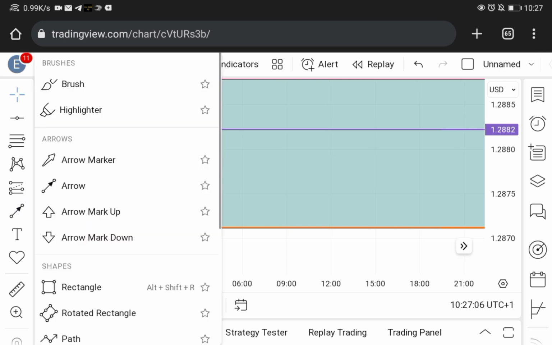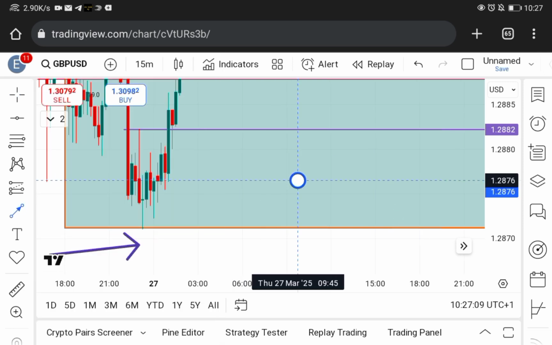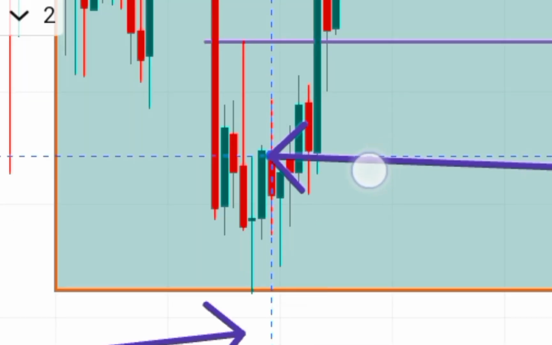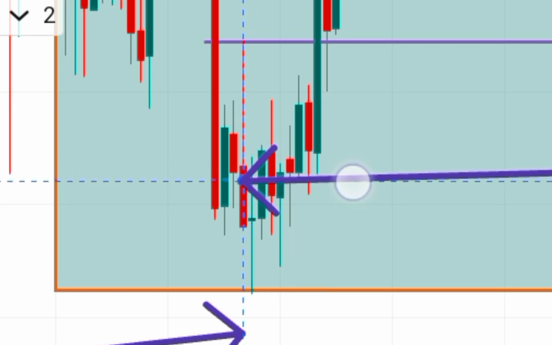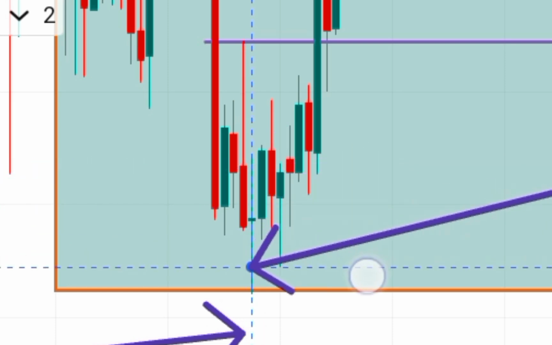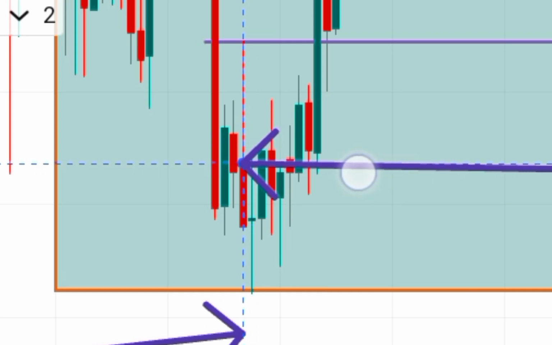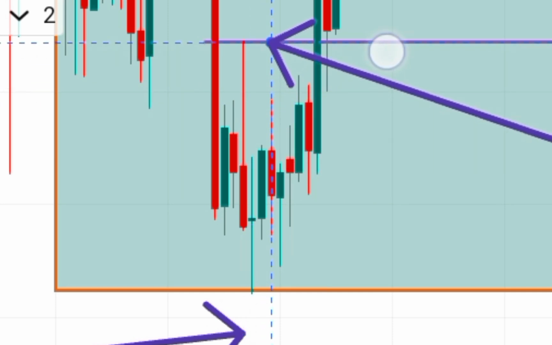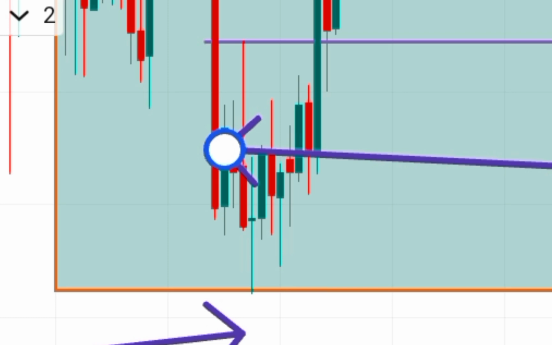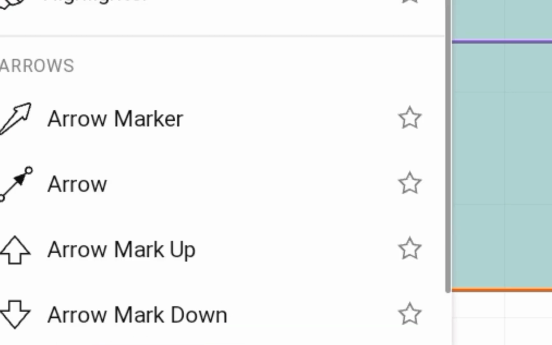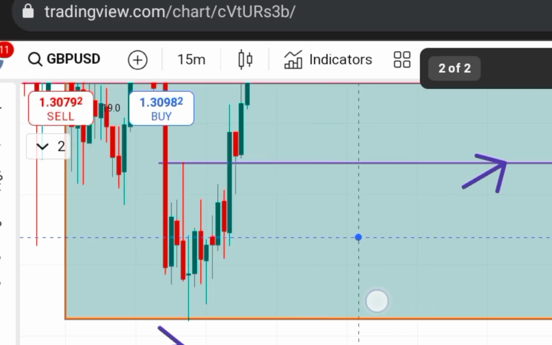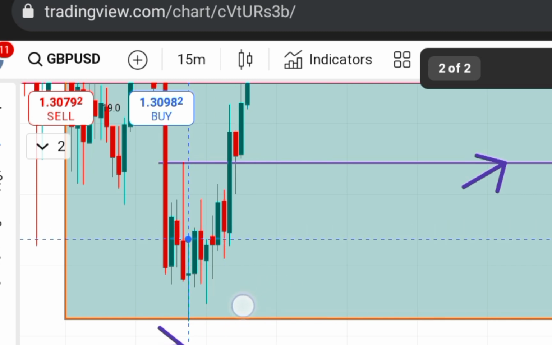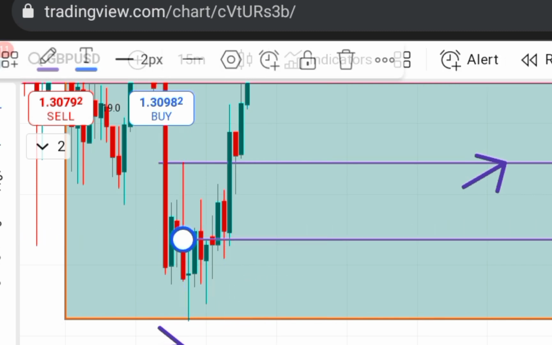So therefore, you mark your M15 out. Your M15 candle, you can mark it from the close of this candle, or from the open of this candle, because a bearish candle opens from the top and closes at the bottom. So you can mark your entry at the open of this candle or at the close of this candle. So therefore, I will place my number one entry at the wick of the candle. Then I will place my second entry at the open of this bearish candle. That will be my second entry.